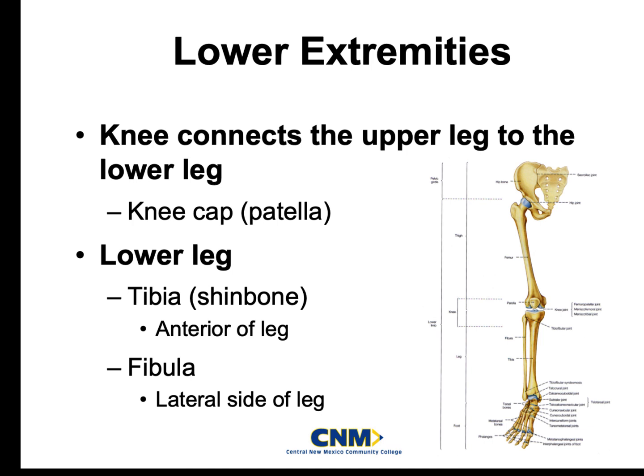The knee connects your upper leg to your lower leg, so the knee is the connecting joint that connects the femur to your tibia and fibula, which are your lower leg bones. The knee itself has a numerous amount of nerve endings around it. It has a lot of ligaments. If you guys have ever torn one of your ligaments, you know how long it can take to rehab that. It's very prone to injury. It's really one of the toughest joints in your body that gets used and abused, and nobody really takes care of their knees.